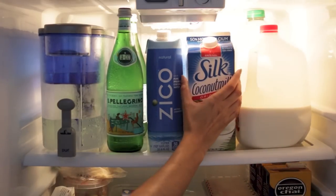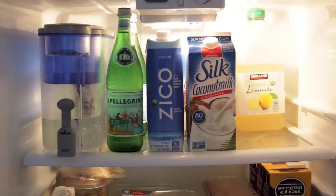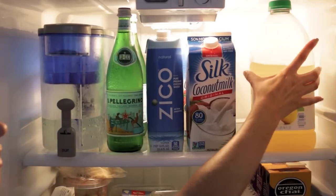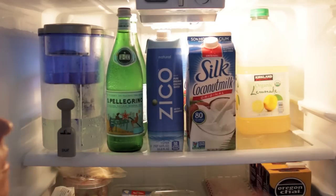On the far right there is Michael's milk. I don't drink milk, but he likes to, so that's basically all his. And then this lemonade back here — sometimes I'll have a little bit of this, I'll mix it with my Pellegrino mineral water and that's pretty good. That's also from Costco.